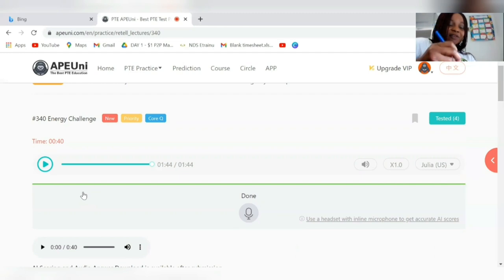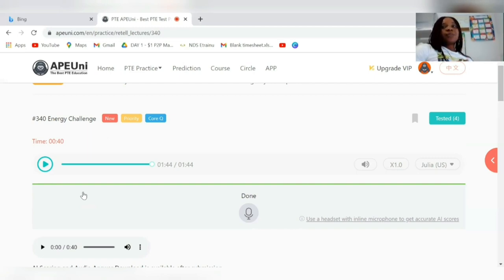I can't even count here. I've got a lot of words here that I was able to note down. Yeah, which I have now fixed in the retell lecture template. I'm going to be putting the retell lecture template out here very soon too for one of my students, someone that started following me on YouTube that requested for it. Okay, so I'm going to do another one so you see how it is.